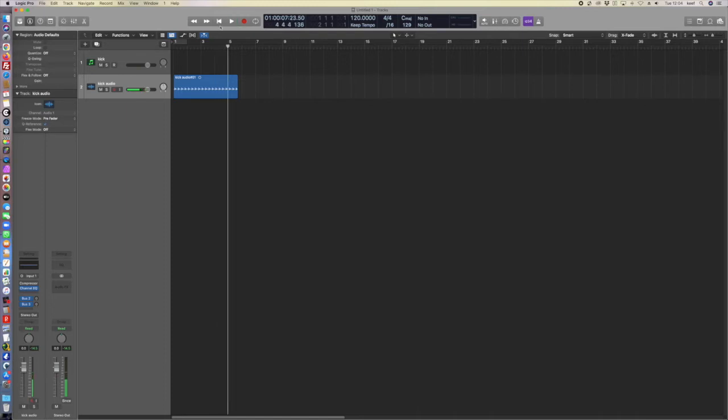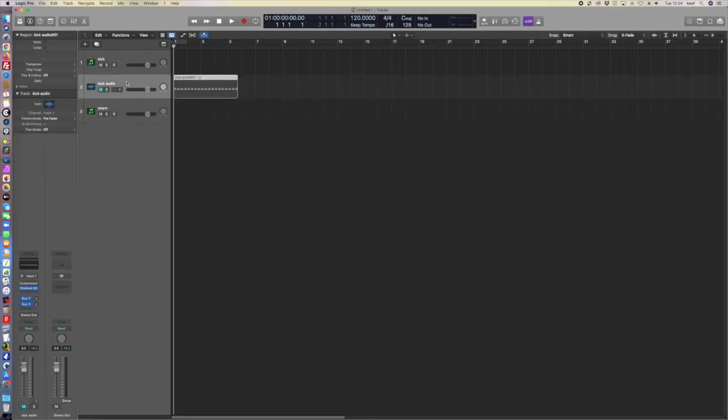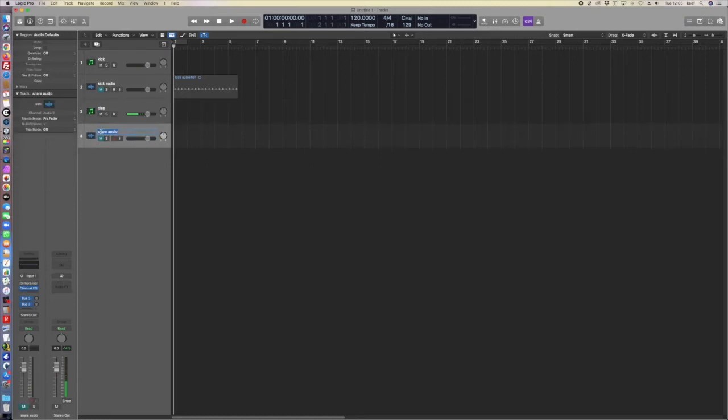Now then, if I want to add others, I'm going to mute this again. I can just duplicate this one, move it down here. Let's go grab the snare. I'm going to duplicate this one and call it snare audio. Right, so here, rather than MIDI channel 1, I'm going to have MIDI channel 2. Okay, so, little amendment here. It's actually a clap, isn't it?